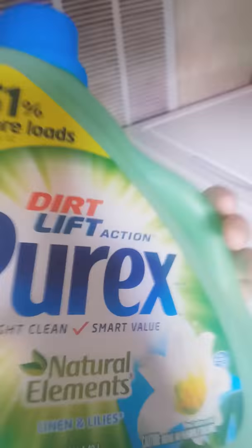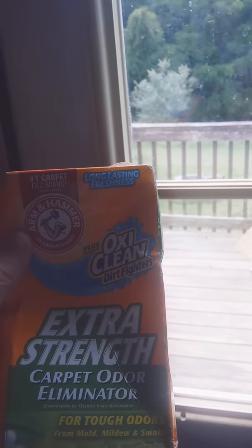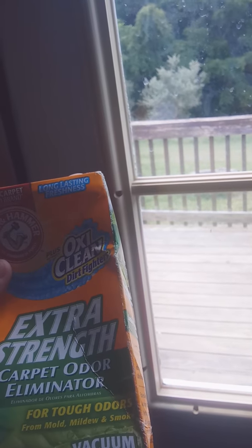So, at first, I was attempting to do it without actual slime ingredients. So, I started off with some tactics I learned. I started with some simple laundry detergent. I added OxyClean, Extra Strength, and then I added a little bit of this. It's just air freshener.